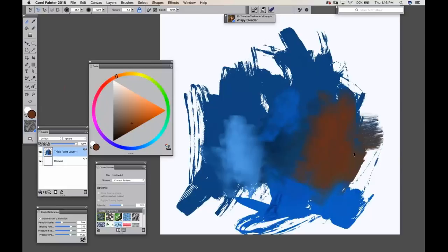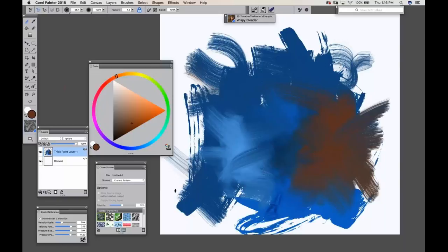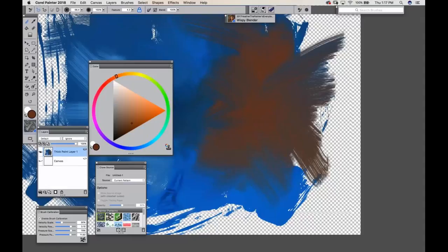I'd pick up that Wispy just to show you that it can interact now with these. Boop, boop, ba-doo. And it's just interacting with the colors, not with the white underneath. So if we were to uncheck that, it is maintaining transparency. It's not picking up white from the underneath, which means it's not going to pick up image from the underneath, because this guy under right here in the middle is unchecked.